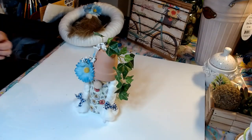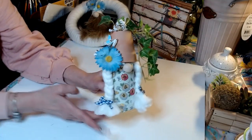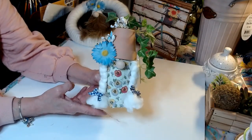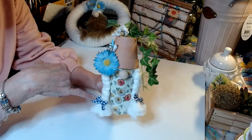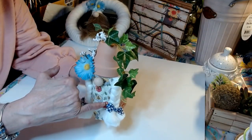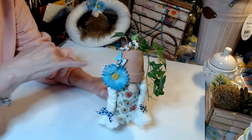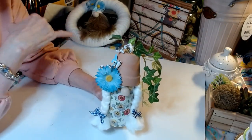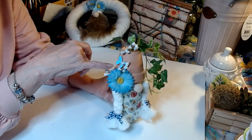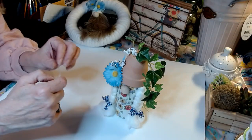Okay, friends, how cute is this gal? I think she turned out absolutely adorable. I just took a little bit of blue gingham and actually I think it's the 1/8 inch and just tied some shoestring bows, attached those. We put our little flower here so it matches our hanging gnome and a little butterfly right here. Now I have this little sticker that says bloom.